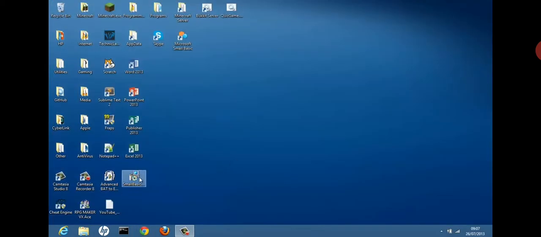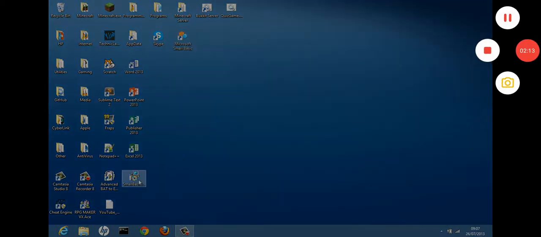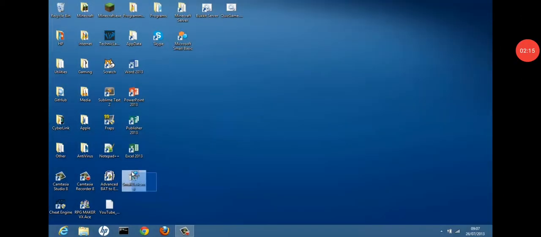After downloading, I have already downloaded it, so I don't need to download it again. I have already downloaded and installed it on my computer. After downloading the app, you need to go through some directions. After clicking on the run button, there will be some directions, and after allowing the directions for the app, the app will be automatically installed on your computer.